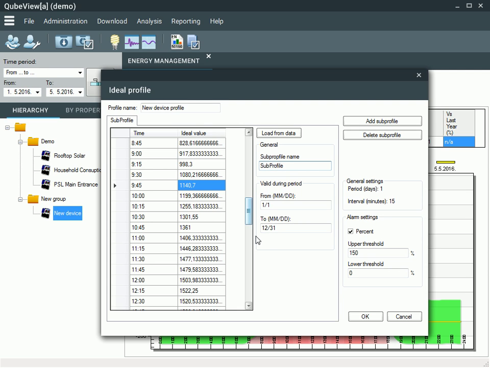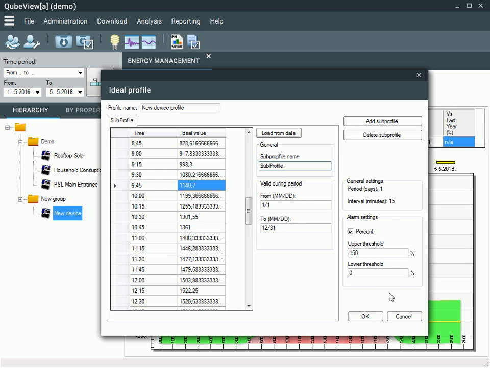And we can see here this profile will be valid for the whole year. What you can do now, you can add more sub-profiles if your profile changes throughout the year. But for this particular demo, I will keep this one sub-profile.